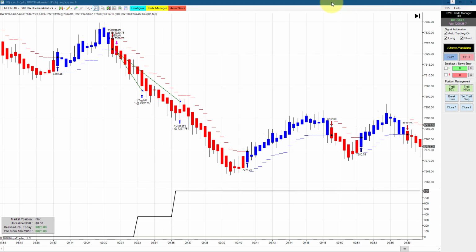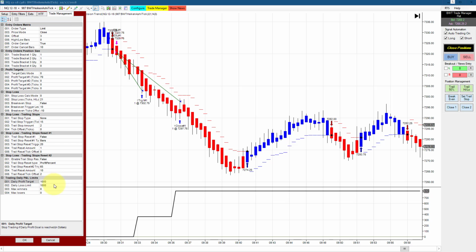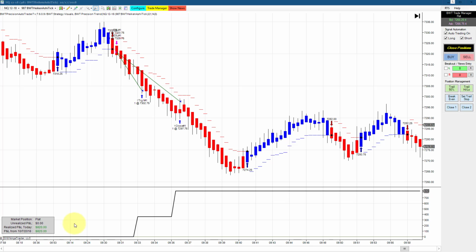Okay, next up is the NASDAQ on a 987 tick chart. This had a single trade good for 820 and prematurely stopped out. Very nice looking signals on the indicators. Our goal on this one is only 1,000, so indeed this was shy of its goal. It might have had some slippage here.